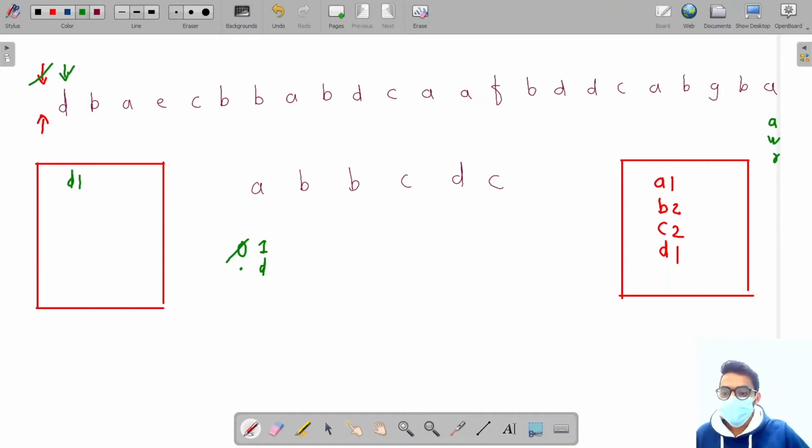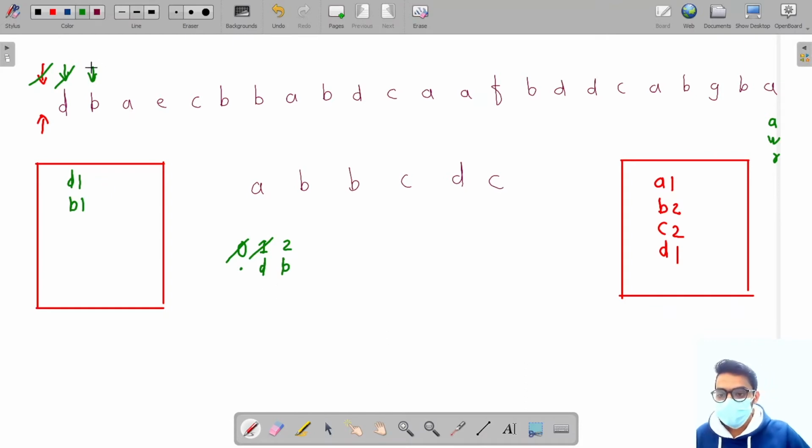After that, we acquire another element, B. We check whether our map 2 contains B. Yes, it does, and in the second string, B appears 2 times. So we increase the match count, because B appeared.